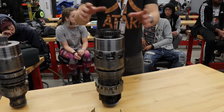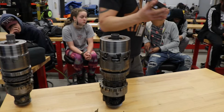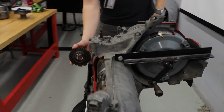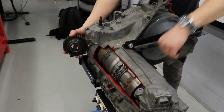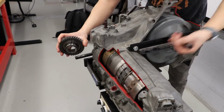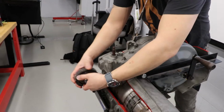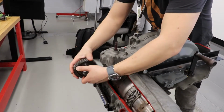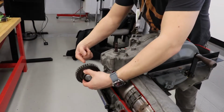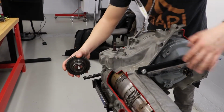I guess I am. Okay, so obviously, this is your driven sprocket. Your drive chain sprocket sits right here, just like that. Your engine turns clockwise, which will rotate your drive sprocket in the same direction. As long as that torque converter is turning, this driven sprocket will be turning. This is the direction of the vehicle, so we'll call it clockwise, looking at it from this side, not from this side. This is the same side as your direct clutch housing, which is on this side of the transmission. Clockwise.